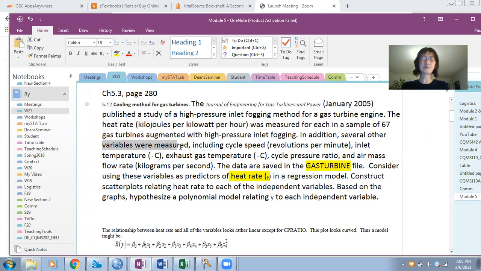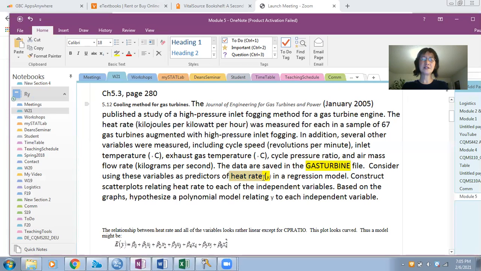Other variables measured including cycle speed, inlet temperature, exhausting gas temperature, cycle pressure ratio, and air mass flow rate. The data is stored in this file. So you are asked to use these variables as predictors of heat rate.